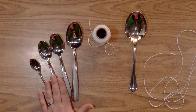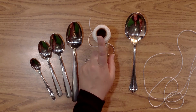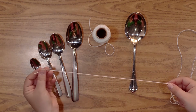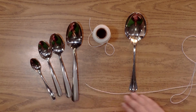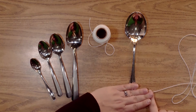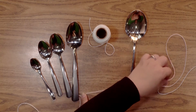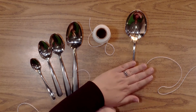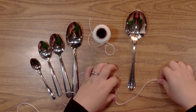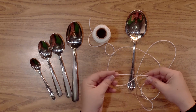I brought a bunch of different spoons of all different sizes, and I brought some string. And I already cut my string. You're going to see that it's pretty long. Let's see how many hands of mine, my adult hands. One, I'm going to slide that. Two, three. Ooh, it's got a little bend in it. Four, five. It's long. Six. About 7 of my adult hands. And if you have someone at home that can help you, I think it's about 4 feet long.